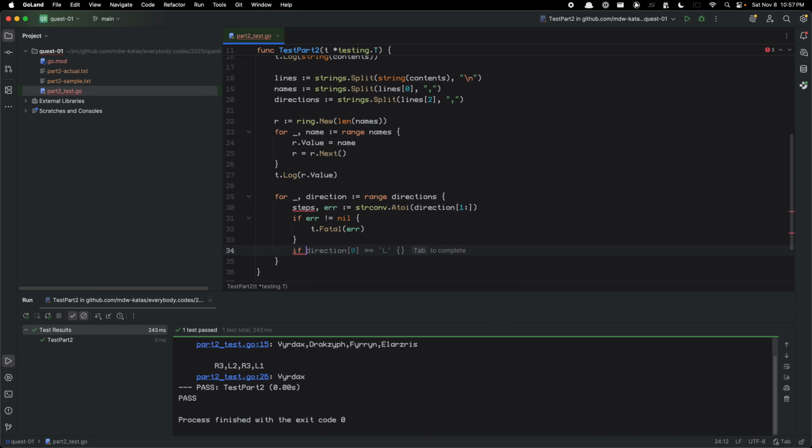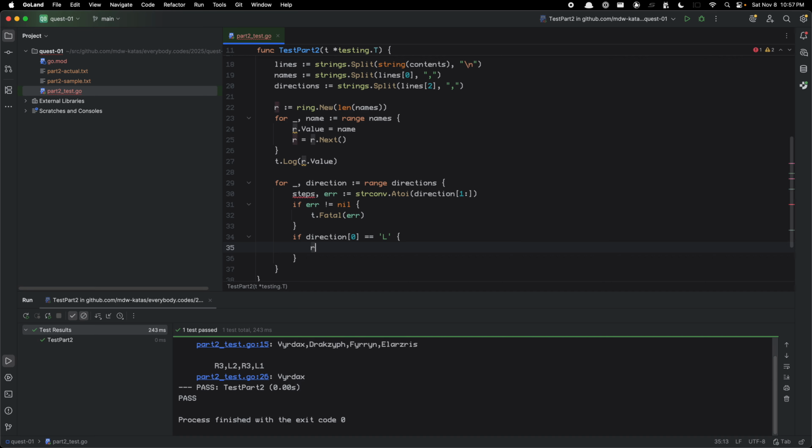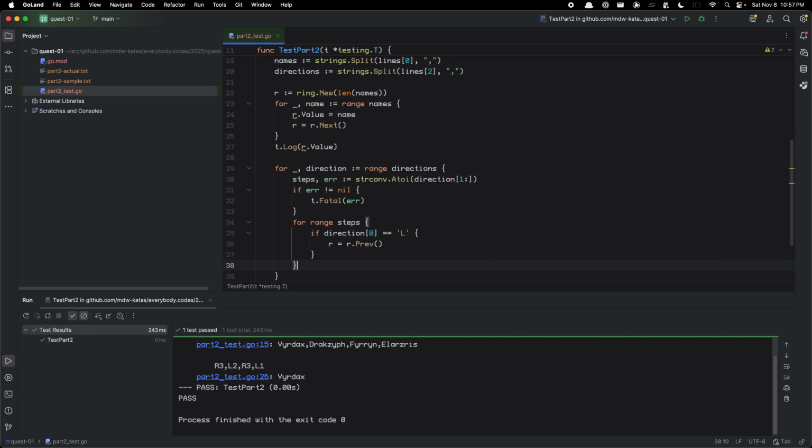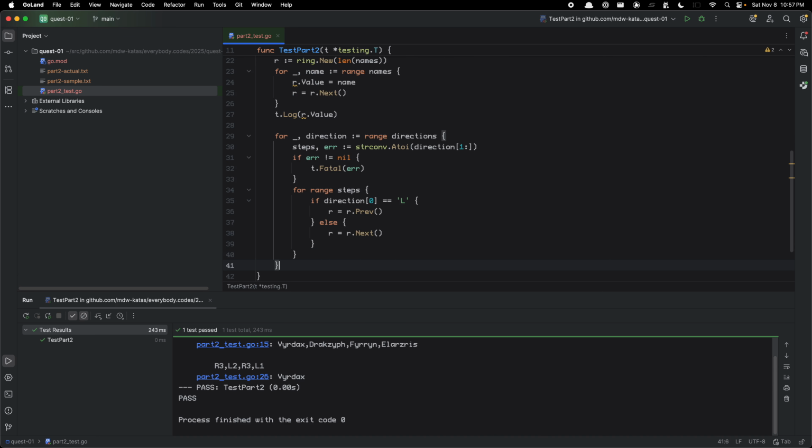Now, if direction sub 0 is equal to L, we'll set up a little loop here for range steps. Actually, let's reverse the ordering of these. So we go through each of the steps. If the direction is left, r equals r dot prev, else r equals r dot next.